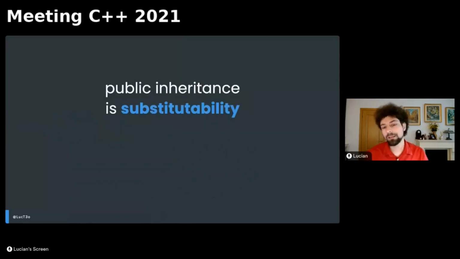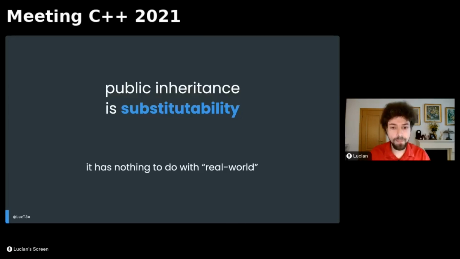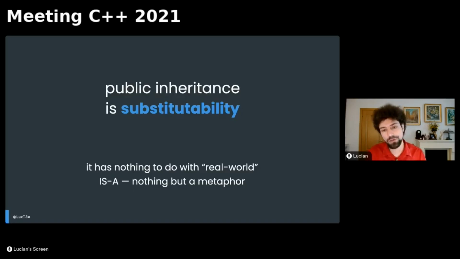We have to think of public inheritance as substitutability, not is-a. A rectangle is not a square, or a derived class is not the base class. It can be substituted into contexts in which you can use the base class. We don't have such a thing in the real world. You can't model the real world with that. And what we are used to saying with is-a is just a metaphor. It doesn't make sense. It's just a big confusion that we have in software, from trying to put all these concepts together into one single place.